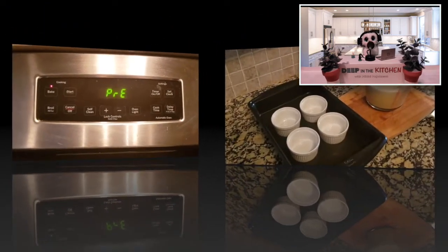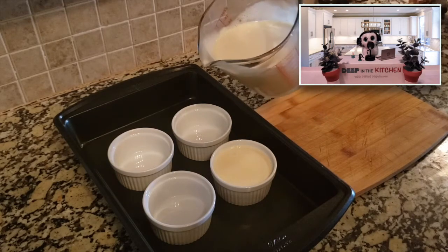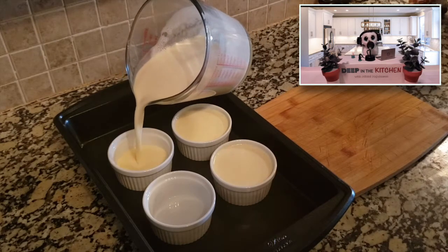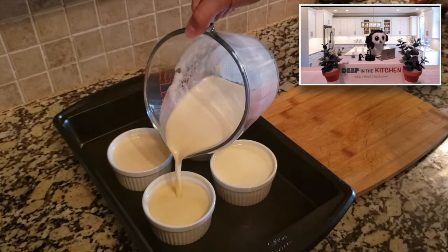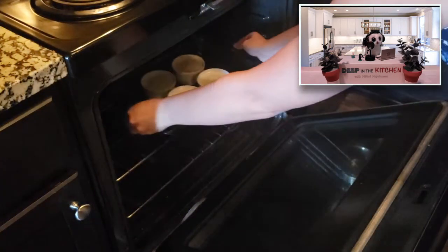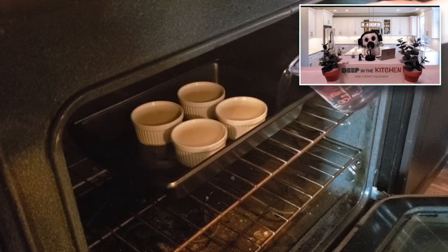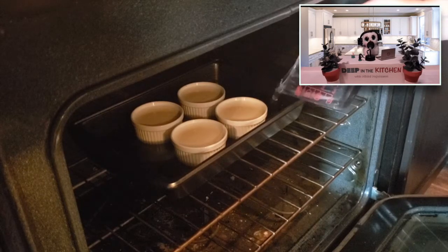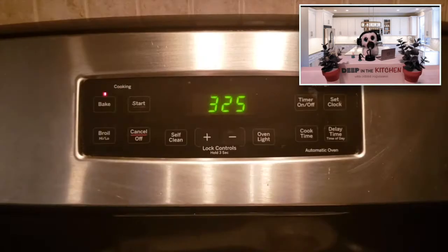Hit the start button. Now we're going to get some ramekins and put them in a little container like that. Just pour the mixture straight in there. Don't fill it up too high; we're going to leave some room at the top. Then we're just going to set those right in the oven. Now we're going to grab a little bit of water and put it in there so that it doesn't burn. If we leave it in there without it, it's going to burn, it's going to taste terrible, and you're going to wonder why. Don't do that.